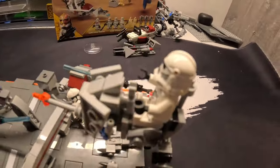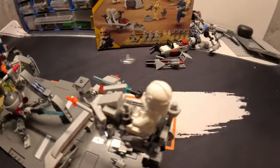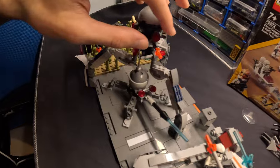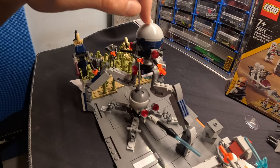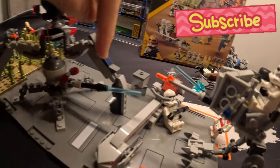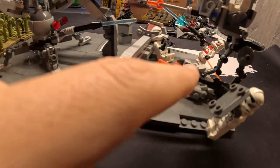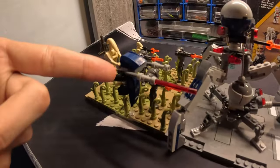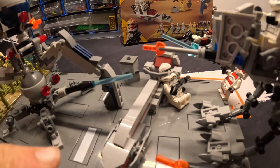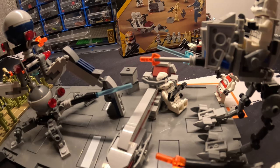With the clones, I gave the shock trooper — I know you can't quite see — but it's supposed to be like a rocket launcher or a heavy blaster that could damage the tripod or the octa-droid. I've got the ATRT here firing. I've also got this clone trooper holding the shield from the battle pack, firing at the STAP speeder. Then there's a guy just hiding behind the speeder, the pilot, just trying to catch his breath and plan his next move.